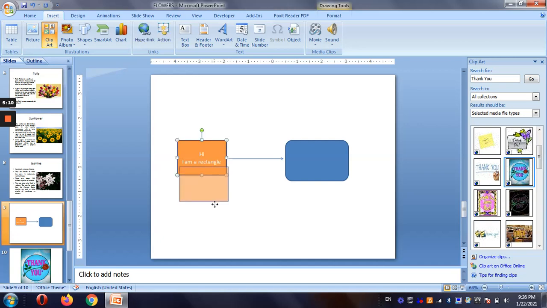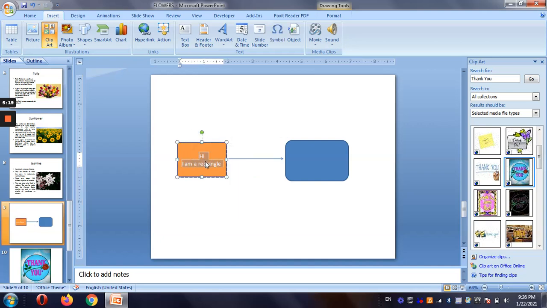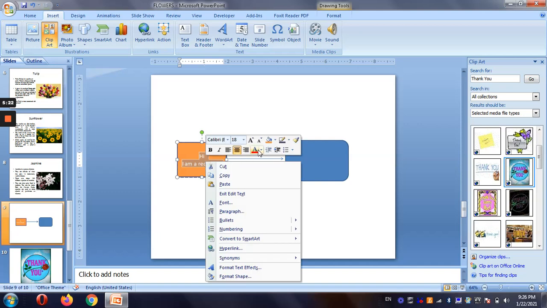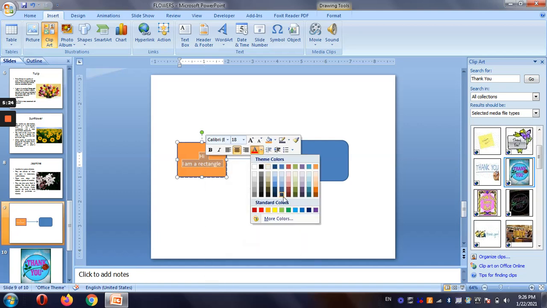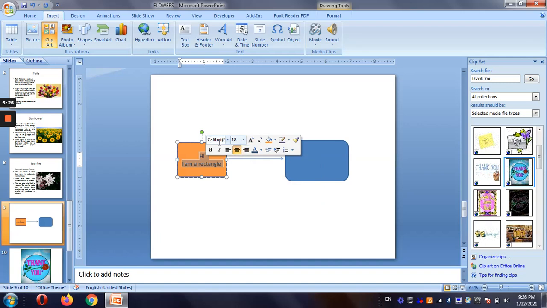Okay, so wherever I move this shape, the text goes along. So you can even change the color of the text in this shape. Just like the text, again right click, change the color right from here, change the theme, and change the font. Let's have Arial black, or just Arial. And the size, let's have 20. And yeah, that's all for now.